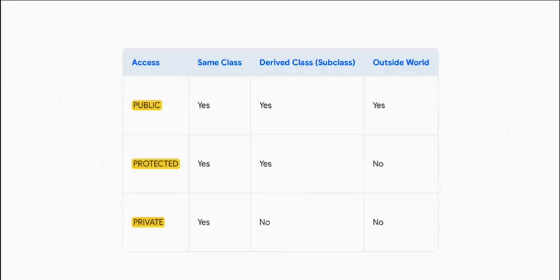And how do we build this bubble? Well, ABAP gives us these 3 visibility sections to control access. Anything public is like the front door. It's accessible from anywhere. Private stuff is locked away in a vault.